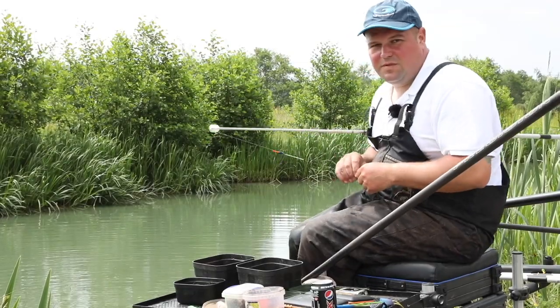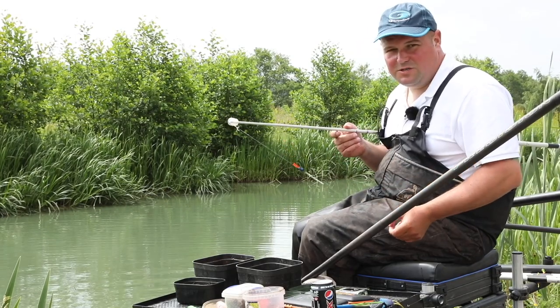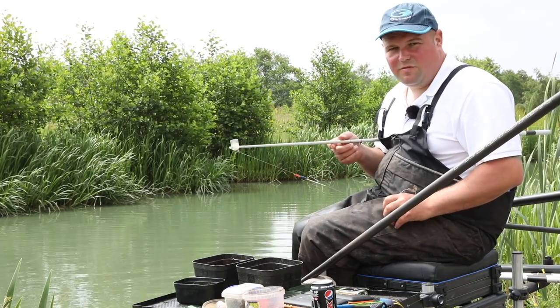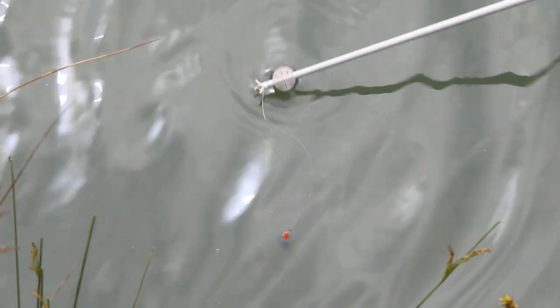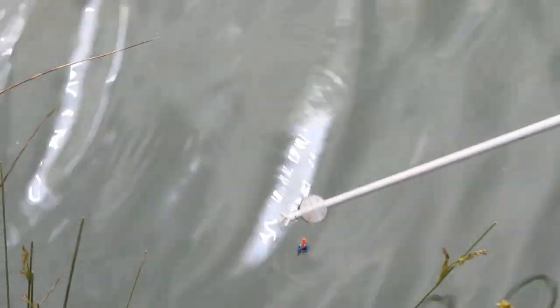The next tip is about where you put your feed when you've fed the shallowest water you can get into. They're still all over you. You've got to start feeding slightly away from the bank. And you know, over the course of 10 minutes, you can work out how far away to put it. Today, it's 6 inches away from where I'm fishing is the best place to put the bait so I don't get lined out.